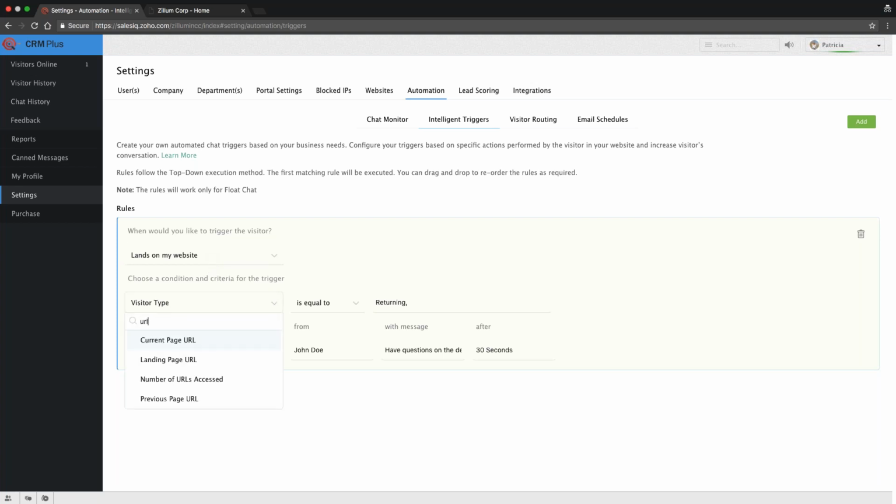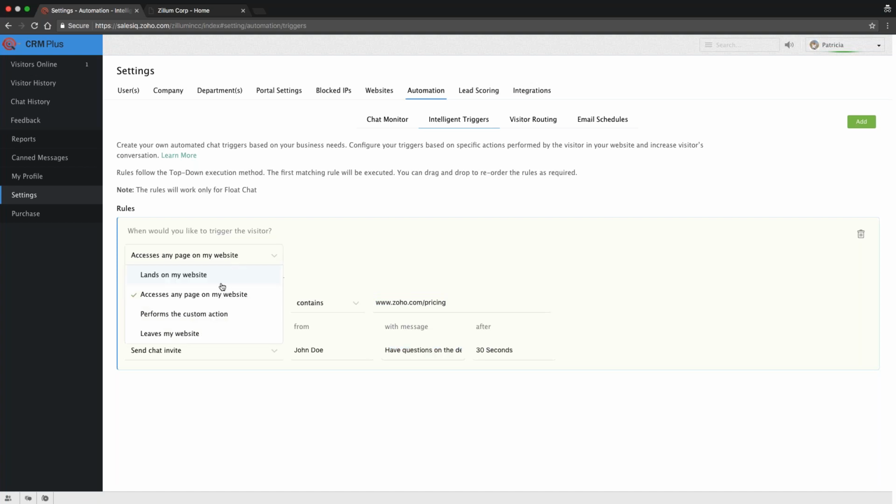But in cases where you want the trigger to be targeted only at visitors on a certain page on your website, then you can change this condition to this, which is accesses any page on my website. So what happens is the person can land on your homepage and then go to the features page and then a lot of other pages, FAQs, testimonials, and so on. And finally, when they go to the pricing page on your website, you want them to show whatever message you have typed here. So only when somebody is on this particular URL will they see this message.